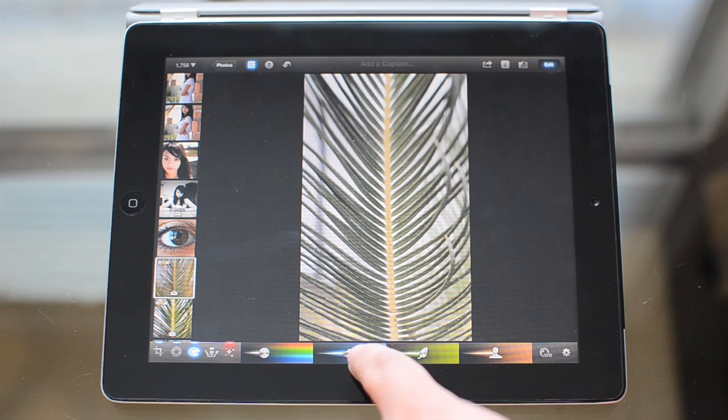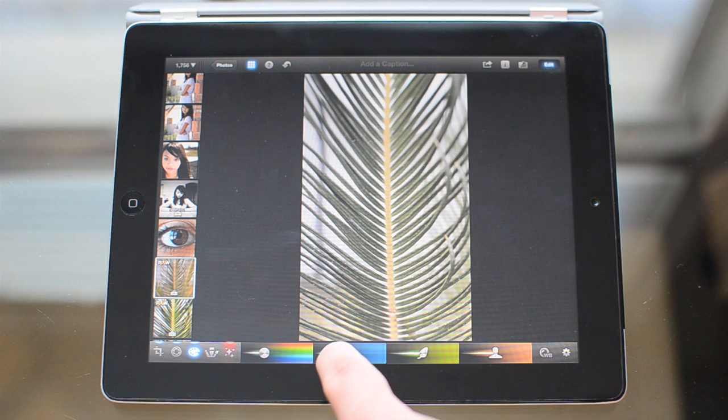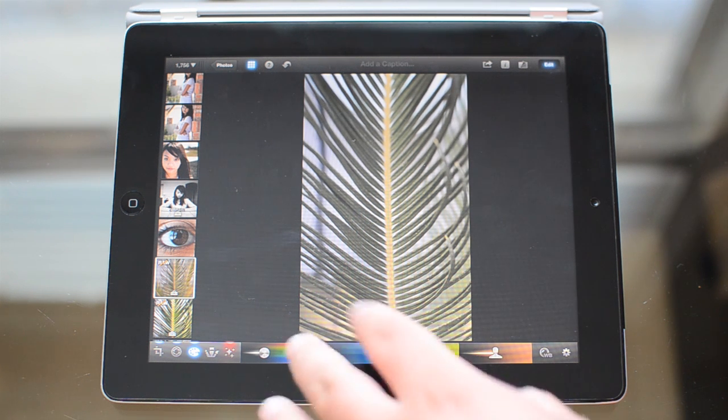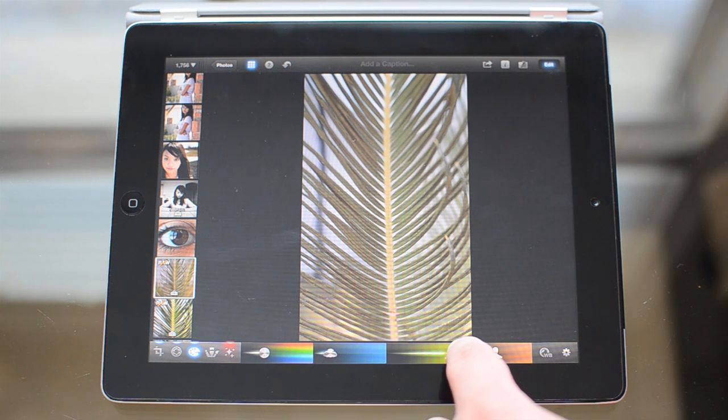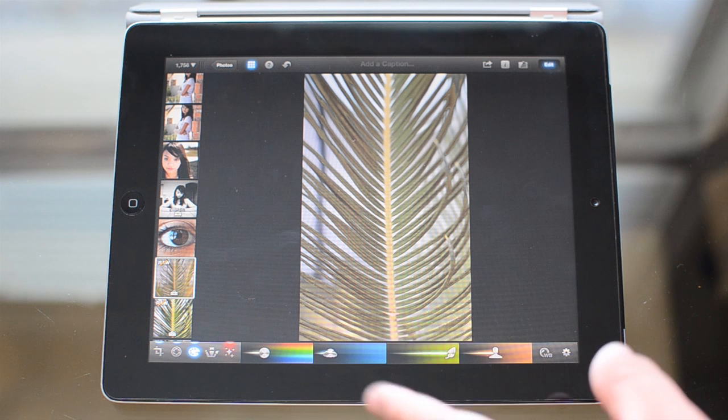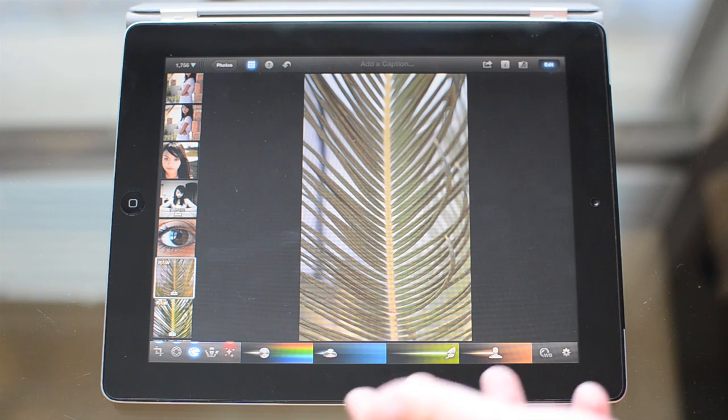Now I want to get all the blue out because I want it to be just kind of green and foresty, so I'm going to pull out the blue, rather, I should say. And now it's taking out some of the brightness and taking out all the blue, and I want to bring up the green just to kind of enhance the shadow areas. And now it's changed the colors and it looks a little bit different than if it was just a saturation control.